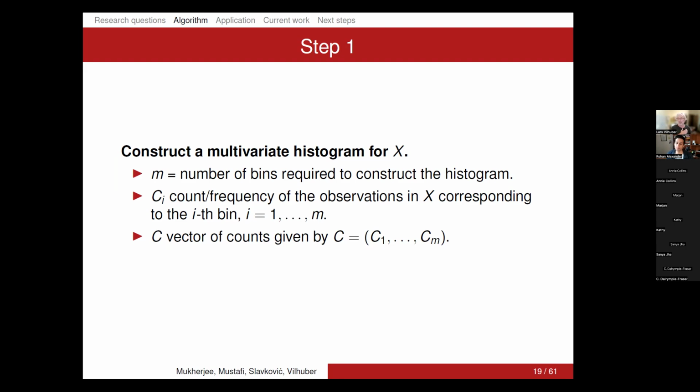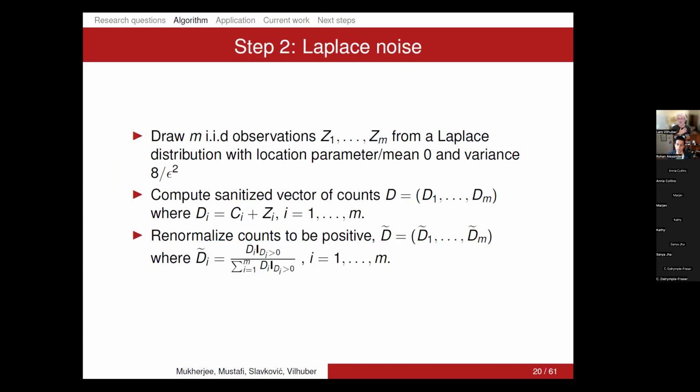So the key mechanism we're going to use is very straight up differential privacy. Think simply of all of your X's and the values that they take mapped into a multivariate histogram. So within your, in this case, 1,000 people, we're just going to construct the number of bins that correspond to the observed values in the data. We're going to count how many people are in those bins, and that gives us a vector of counts. And to that, we're going to add Laplace noise.